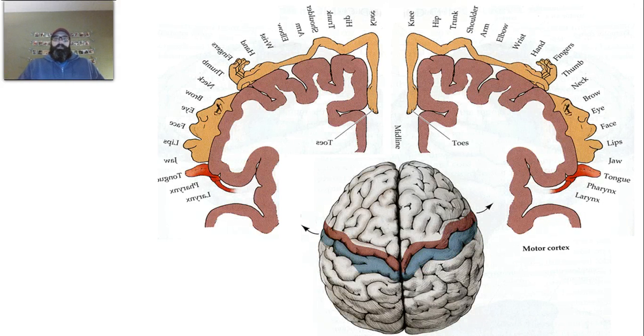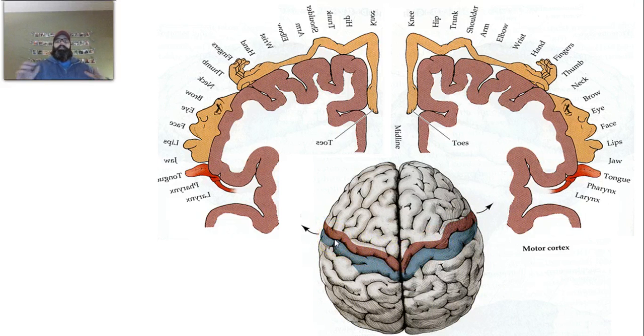Something that I also want you to see here is that if this is a superior view looking down on the top of the brain in the left and right hemispheres, you'll notice that the central sulcus runs right in this particular area or region, right here. So the central sulcus is also going to be the dividing line of where you're going to be able to locate the actual primary motor cortex. What you'll notice is the primary motor cortex is on the anterior side of that central sulcus, so it's going to be highlighted in red right here.